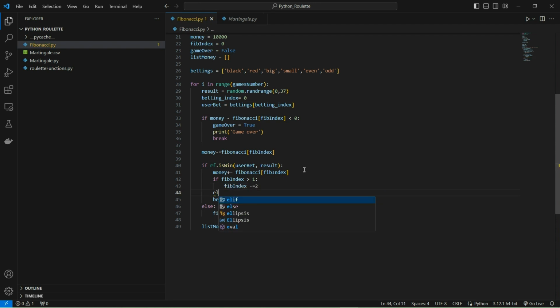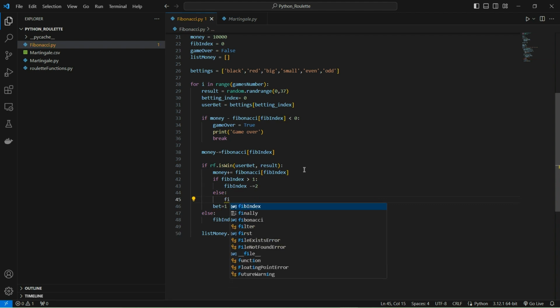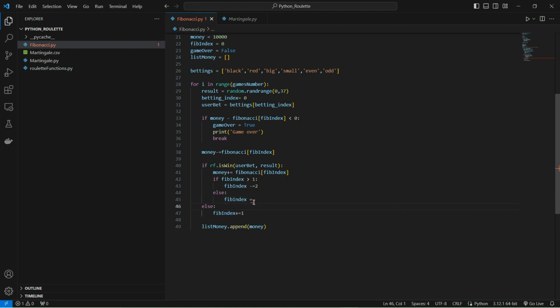And if it's not, it will become 0, if it is 0 or 1. So here 0. And here, if I lose, I will just go to the next element in the Fibonacci array, so I need to increase fib index by 1.